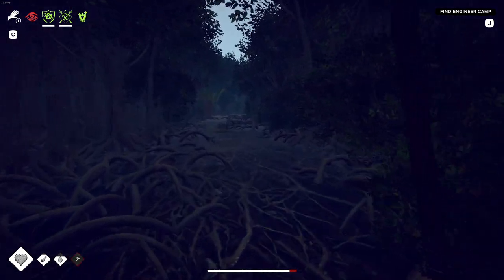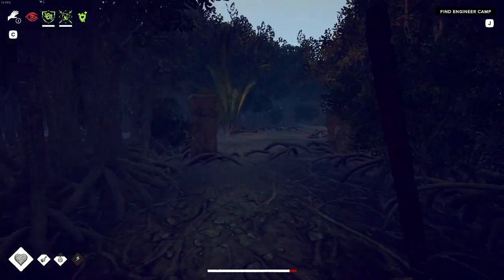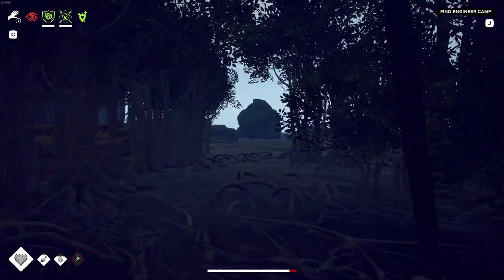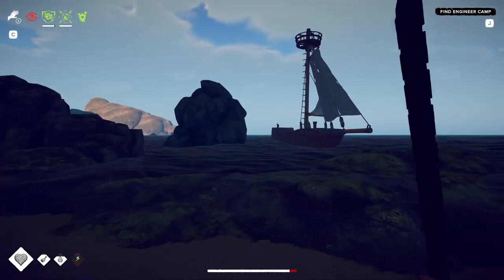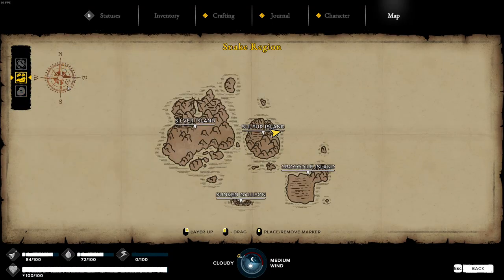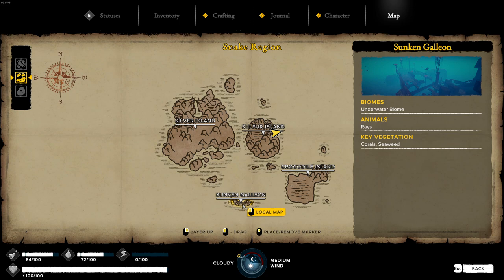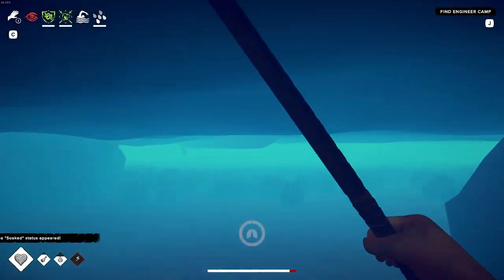What we'll do is we'll get back to the boat, grab some sleep, teleport out of here, then go to the workbench and see what's entailed for knocking up some gunpowder. Because we've got all the sulfur off this island now, and it says another 8 days before it respawns. I reckon there could be more. See, Silver Island, we haven't been there yet. Crocodile Island, I haven't been there yet. The Sunken Galleon, I don't think I've been there. So yeah, we've got that to do. All I've done is sulfur.